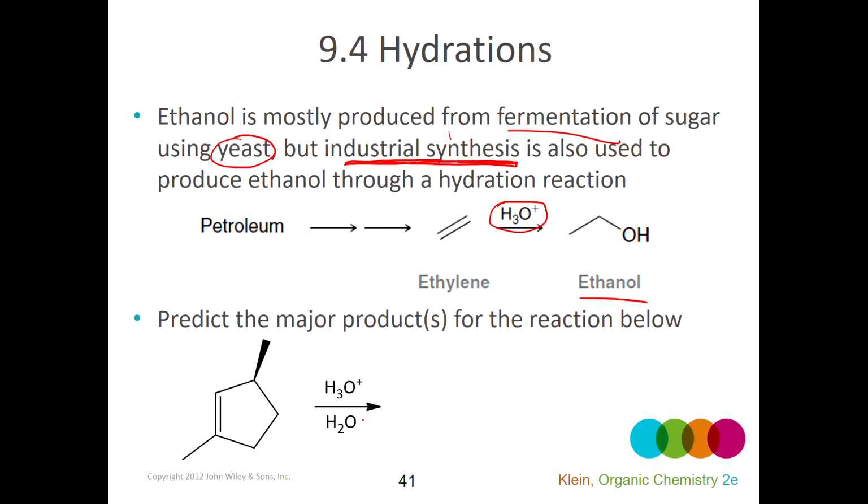So let's take a look at this reaction though. This is a question that you might be presented with. Here I understand that the H3O+ is my catalyst, so it's going to get involved in the beginning. It's going to then be regenerated in the end. The pi electrons are going to pick up that proton. These will stay behind. And I'm going to get the carbocation here where it's more stable. So that would be my intermediate.